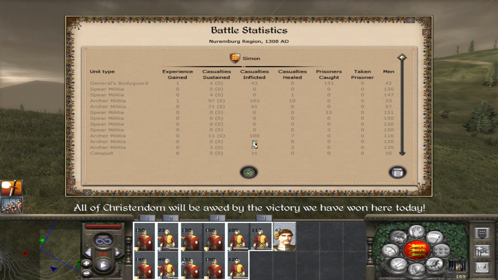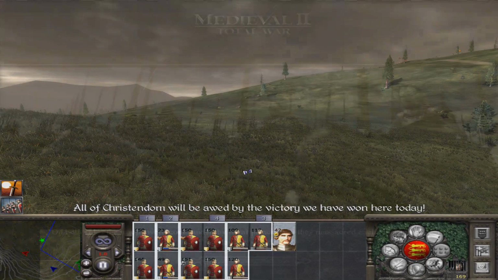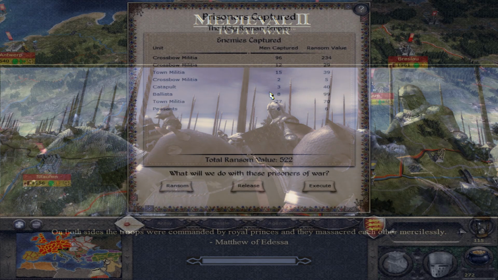Archers, naturally, they were the MVPs, as you can see. Each one of them brought a lot of kills in. Catapult, didn't get too many kills. I didn't really have the best of times today, unfortunately. But I'm just happy that's a victory there, and that's the Imperials driven away.